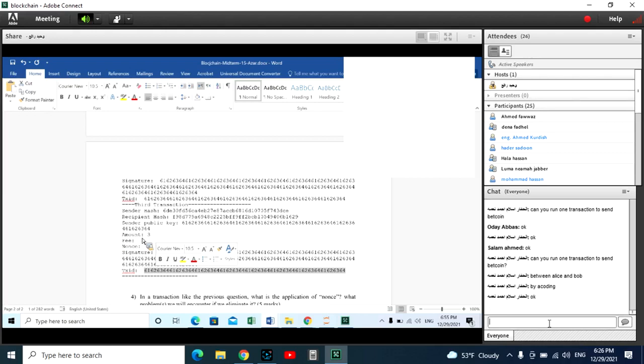You can simply save a private key using this one, your public key, and using command you load a public key, or using load public key.